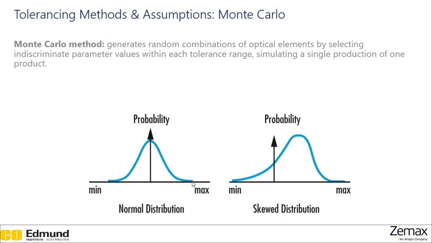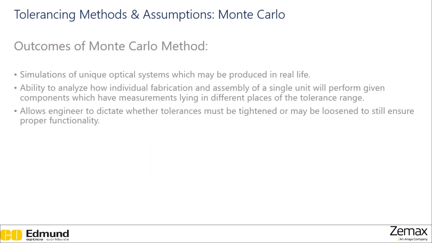There will be some tail of probabilities where the performance is not ideal but acceptable, and out in the far region of the tail you may find a possibility of unacceptable performance. If this is unlikely enough — say one in a million — it may be acceptable that one in one million of your products is defective. The precise numbers will depend on the specifications for your particular project. Sometimes the distribution is not symmetric — it may be a skewed distribution. The important thing is to ensure your peak probability aligns with the desired specification and that the tail does not include too many unacceptable outcomes.